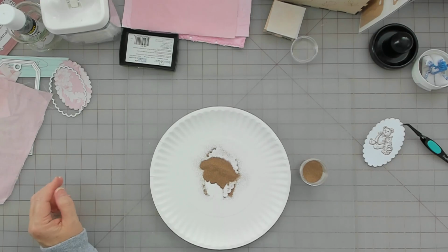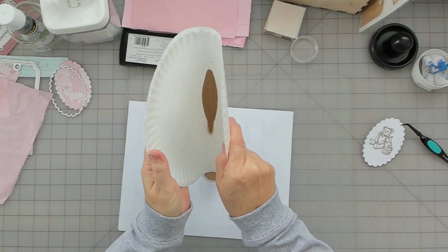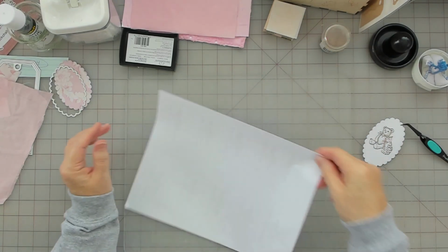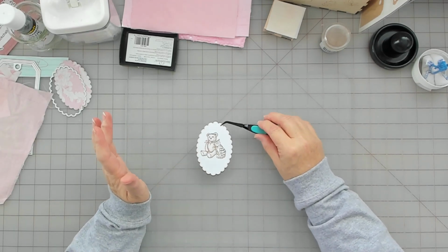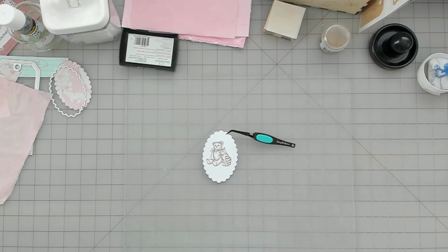Piece of paper. Let me put this paper down just so I don't have an accident. Okay. Just going to check it for gold powder that's anywhere where it shouldn't be, and it looks pretty good because I used this Embossing Buddy. So now I'm going to heat set it. Okay, I'll be noisy for a minute.